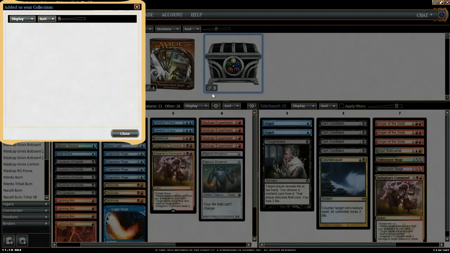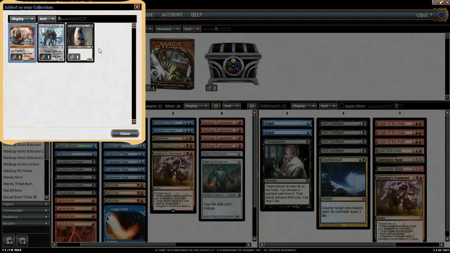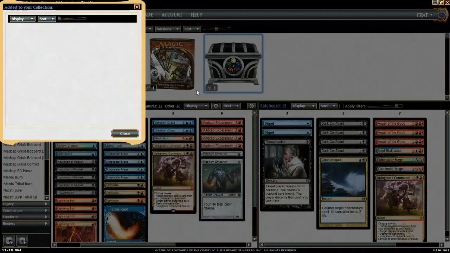And ooh, we get a Kaladesh Painter's Servant, which is actually a Legacy playable thing. I have no idea what this is worth. Probably not much, but it is cool. And some random commons. That's cool. All right, let's see what else we got. What we got?